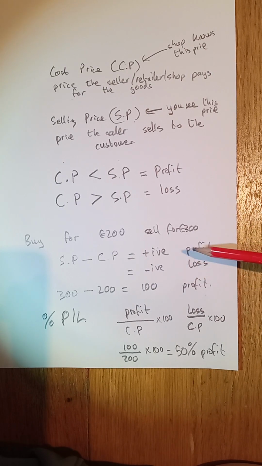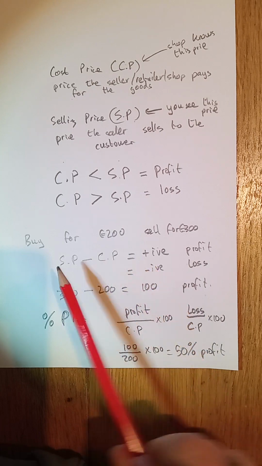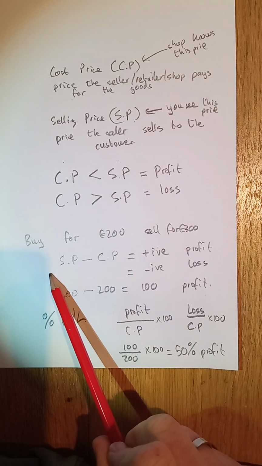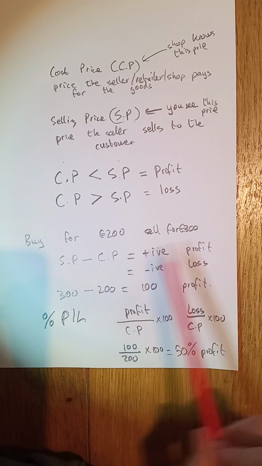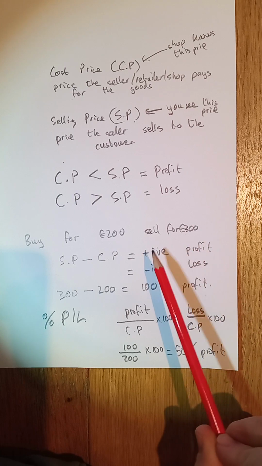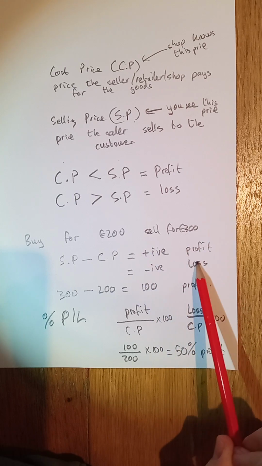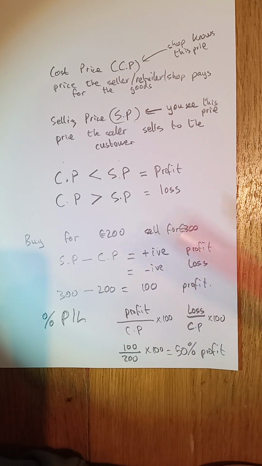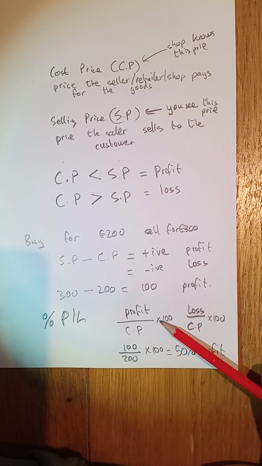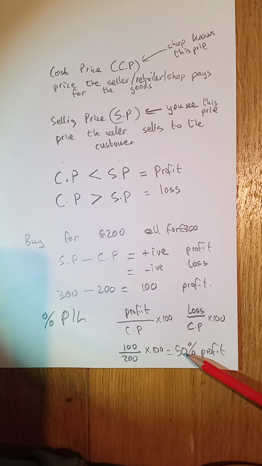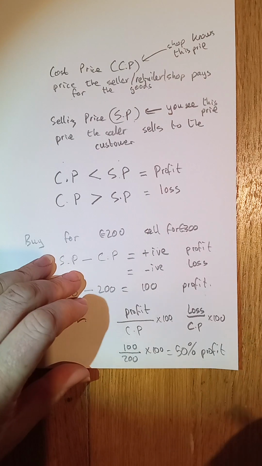Determine, first of all, whether you've got a profit or loss using a simple formula. In other words, it's all to do with the difference between what you bought it for and what you sold it for. Your selling price minus your cost price will determine whether you've got a profit or loss. Positive equals profit, negative equals loss. Once you've got your profit or loss, you just divide it by cost price, always the cost price. Multiply by 100, and that'll give you the percentage profit or loss. Okay, which is a very descriptive way of telling you whether you've made money or not.